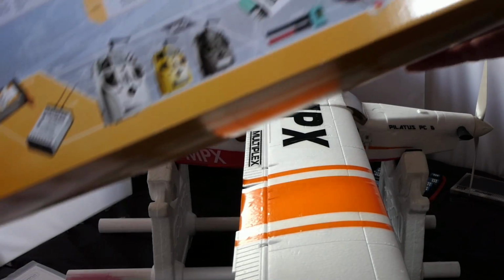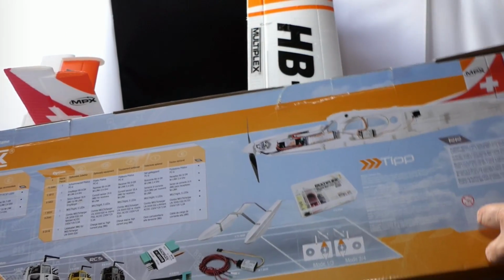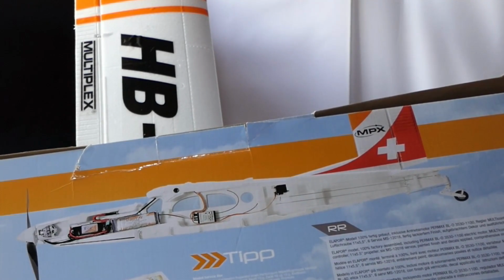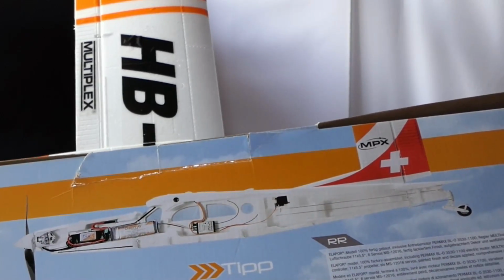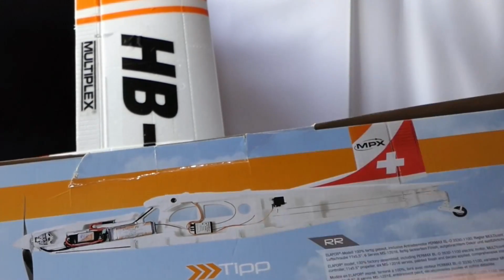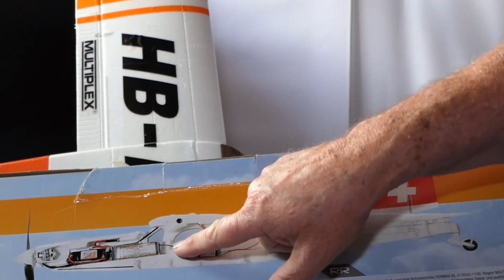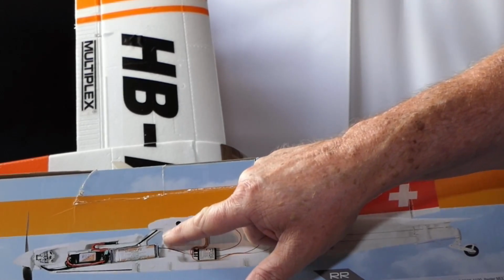I took a look at this. Now what are we looking at here? You're looking at a cutaway of the fuselage of this aircraft. And I don't know if you can tell. Motor up at the front. Yes. Speed controller under the hatch at the front. Yes. Battery into the fuselage up to where the windows are. The doors.